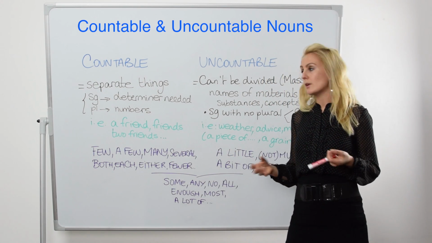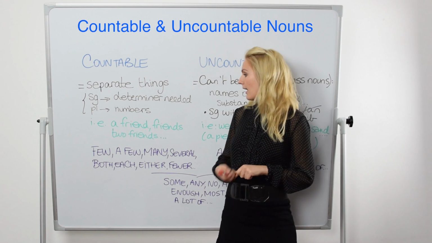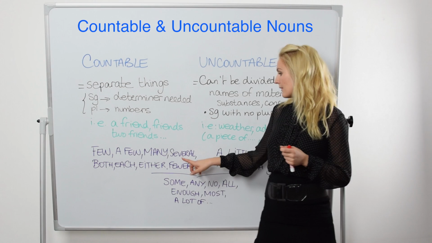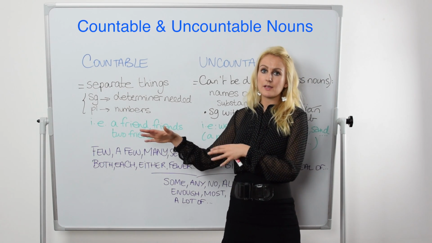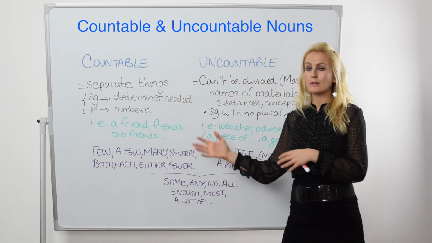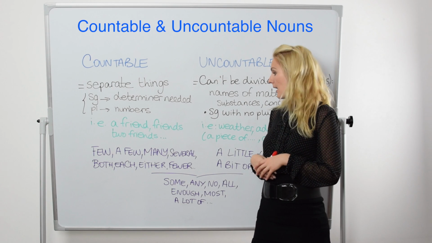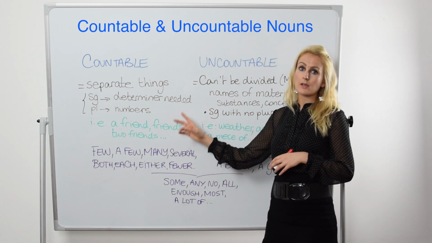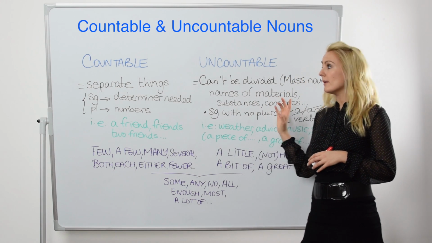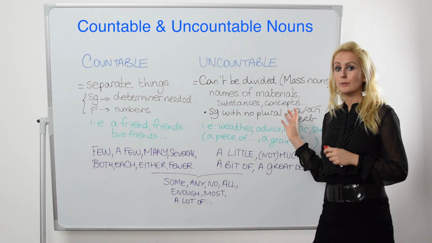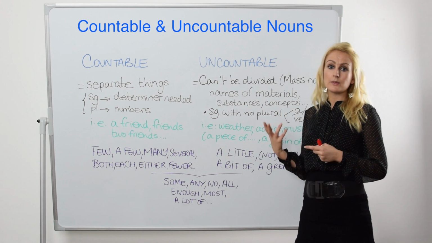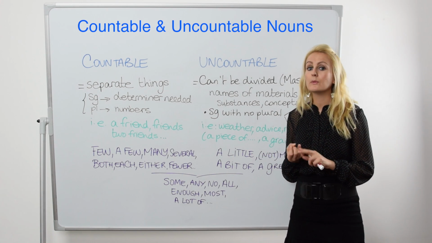So countable nouns could be, for example, coins. I had few coins in my hand. For several days, we will stay at this hotel. We will stay there for several days, so that's countable. Seasons, and so on. So lots of nouns are countable, and fewer are actually uncountable. So uncountable nouns, we've seen a few here already. We could also say that money is uncountable.